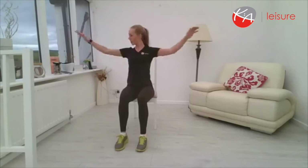Okay, so same again, take the arms out. So you want to make sure the back of your hand is facing up. So your palm of your hand faces down and circle. Remember, we're still sitting forwards in the chair, still sitting upright, keeping that tummy nice and tight, always thinking about your core. Other way, keep the toes tapping on the heels or march, I don't care. Just keep your feet moving.